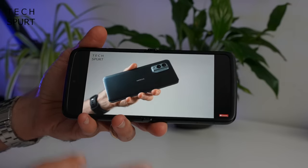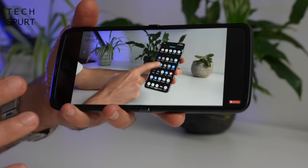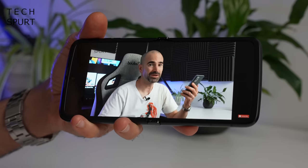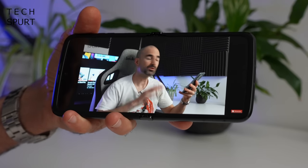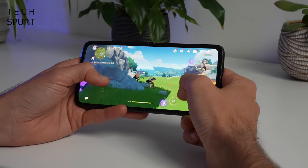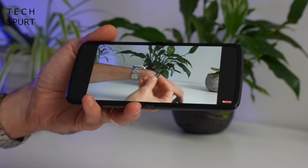Like many smartphones with stereo speakers, the earpiece speaker isn't half as powerful as the bottom-mounted speaker, so don't expect a balanced audio experience. Because that bottom speaker faces away from you, you get a slightly weird echoey effect — it's not quite as full-bodied as you'd hope, but on top volume it's certainly loud enough to enjoy video even in a fairly noisy environment. The bottom speaker is also fairly easy to muffle by accident during gaming, at which point you might want to slap on some headphones. There's no headphone jack — you're either dongling it or bluetoothing it.